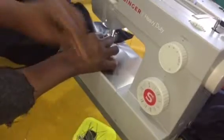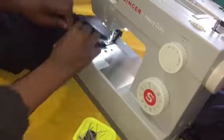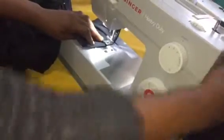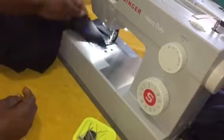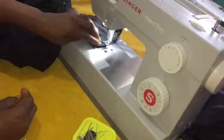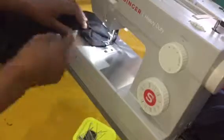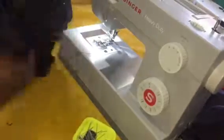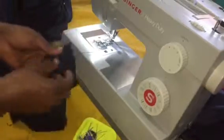It's a little hard to remove the pins the way I put them in, so I'm going to walk over the pins. It's something that you do as sewers, turning the hand wheel to go over the pins. Sometimes it jumps over without you having to do anything. And just continue. There we go. And so it's attached, and I don't want any part of this to show.